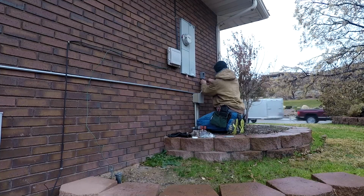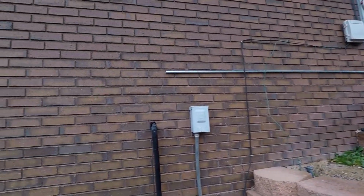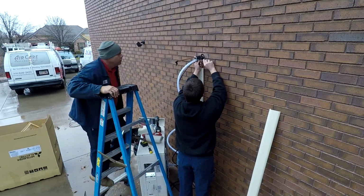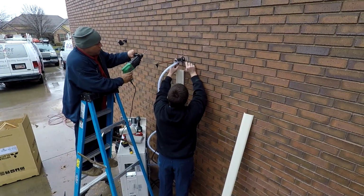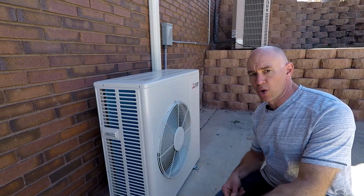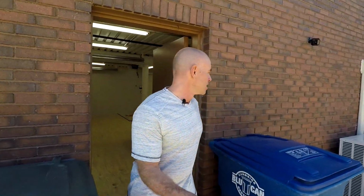And the outside unit, I'll take it and show you that. Now, I did not install this myself. I had an air conditioning company install it because I'm not licensed to work with Freon. The outside unit is just as quiet, may even be a little quieter than the inside unit. So here's the outside unit. There's a little wind because it's blowing pretty good, but it's really darn quiet and it's small, doesn't take up a whole lot of space. And so there you go. I now have climate control in my shop.